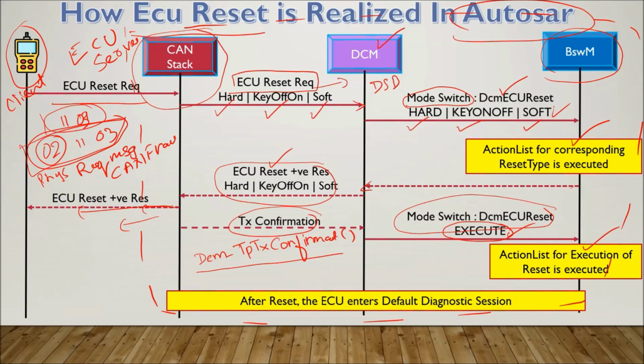Hence, in this way, the ECU will undergo reset, and after the reset is done, the ECU enters the default diagnostic session again. And this is how the ECU reset is handled in the AutoSAR stack. So the CAN stack is involved, DCM is involved, and the BSWM is involved.